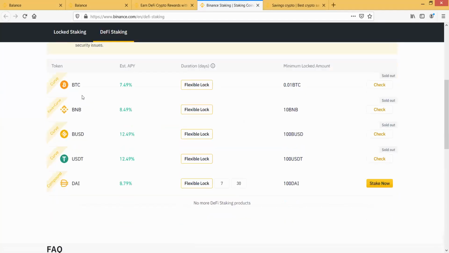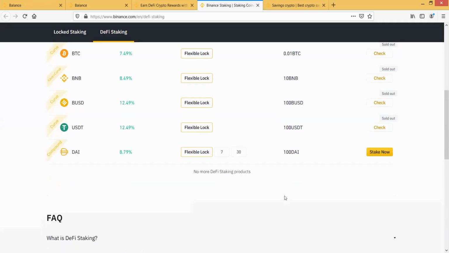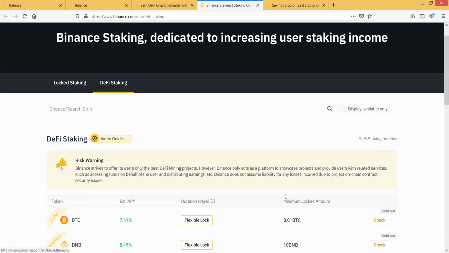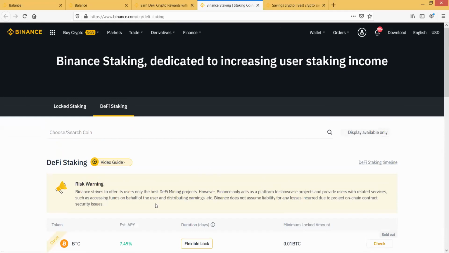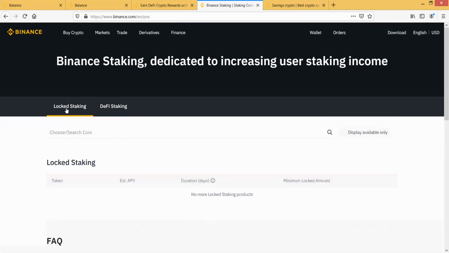And then you see the flexible BTC. There are so many flexible and locked options for BTC. You can check BNB, USD, DAR, and all that. You can expand it, more DeFi staking. These are for DeFi staking, where you stake and then you get. Well, forget about all this warning. It's normal that they warn you. It's DeFi staking. So don't let that get to you. All you have to do is keep it there to make money. Whenever you want it, you get it, except the one you lock.